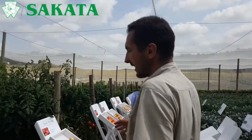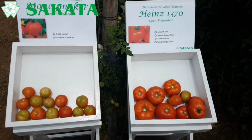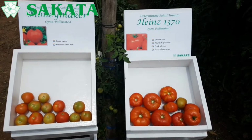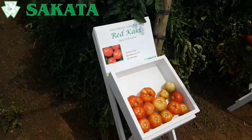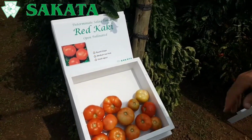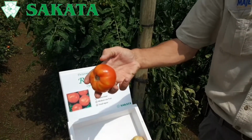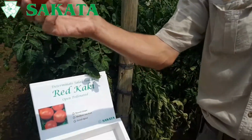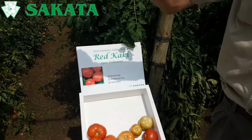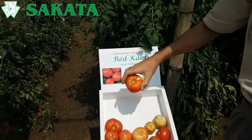This is quickly just going through here. We've got this exhibition specifically for the emerging farmers and the African markets, just to show where we've come from. There are huge volumes of these tomatoes still being sold. But if you look at the quality, the shelf life, this is very soft. We've just picked it this morning and it's very, very soft. So you cannot take this to market. This is good for homegrown tomatoes. Put it in your pasta this afternoon, because at 4 o'clock this is going to drain out of this box.